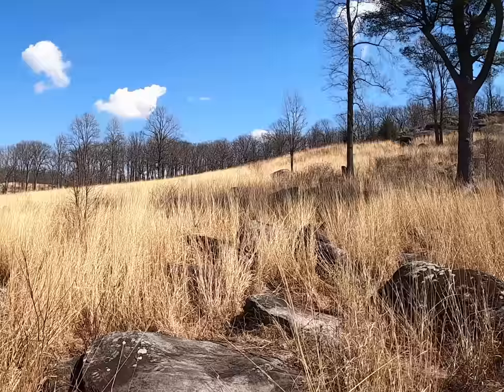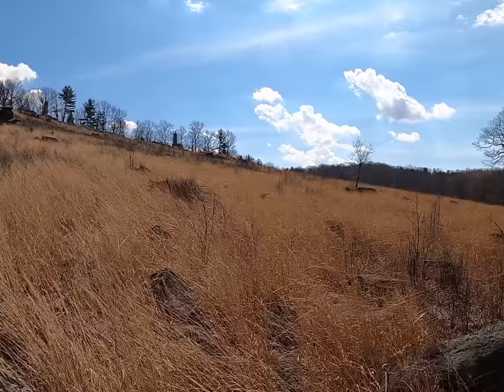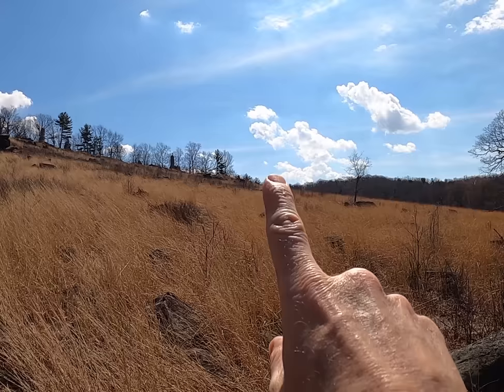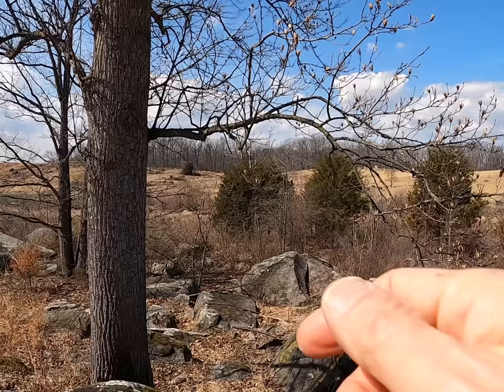Again, panning across the Valley of Death and now up the lower slopes of Little Round Top. I'm not that far above Plum Run at this point, which will be behind me. I'll show you in a sec if we can see it. You can see the edge of the crest of Little Round Top where the 16th Michigan and sharpshooters will be positioned. You can see we're about level with Devil's Den now, off in the distance. This is a little rocky patch, and beyond this rocky patch is Plum Run right over there. Cool part of the hill that you hardly ever get to access.